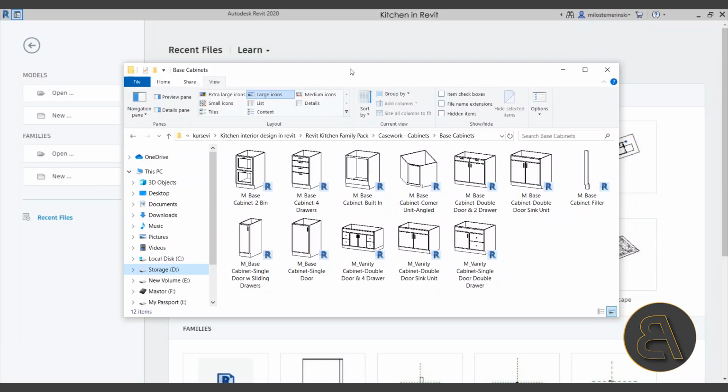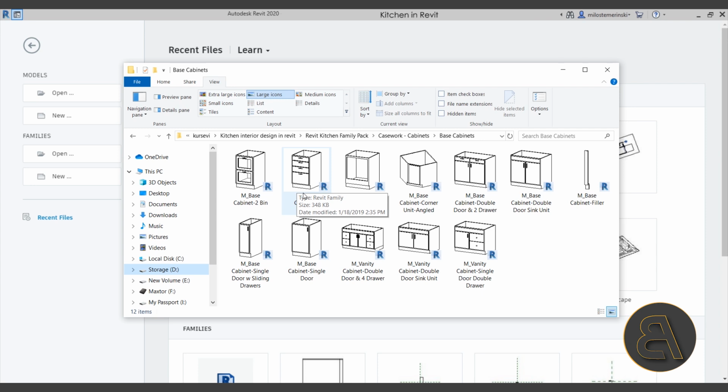The first modification that we're going to be doing to our families, and this is something that we're going to do to all of these families, is the modification to the base of our base cabinets. As you can see here, for these cabinets, just looking at these images, they go all the way to the ground. Now, when it comes to creating kitchens, you really have two options for the bottoms of your base cabinets. They can either go all the way to the ground, or they can be lifted up on some short legs, which will make it easier to clean below the cabinets.